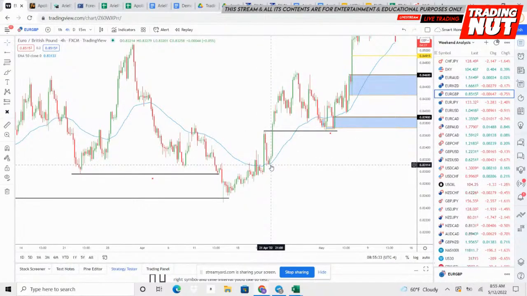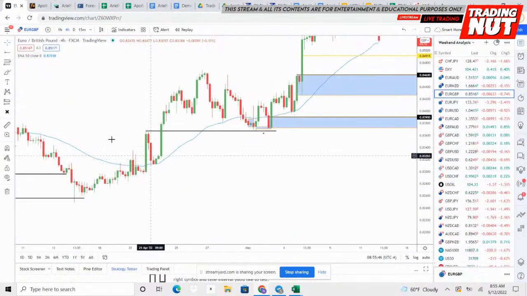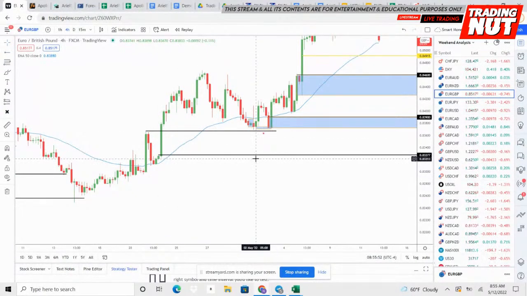The area of supply was invalidated because we never made the lower low. We ended up making that higher high. So now this area of supply becomes demand. So this is where we should be looking to buy now. Imbalance. However, it's important to know that, yes, we have imbalance here. That doesn't mean that it's going to be filled immediately. So if you just disregarded price action in here and were just solely hung up on the fact that we have imbalance, you would miss out on this whole move and the opportunities in here.